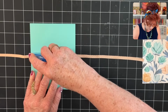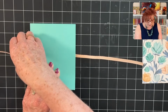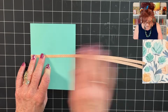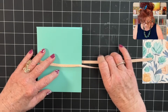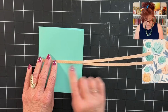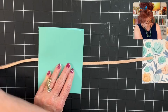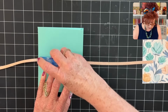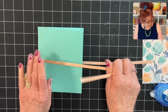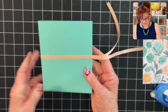Just going to go all the way across. Just like that. I'm going to bring this back over. Put it right on the tape. Now flip it to the back and let's go ahead and just put a piece of tape right there as well. So just run your tape runner. Just like that. And now we have it.